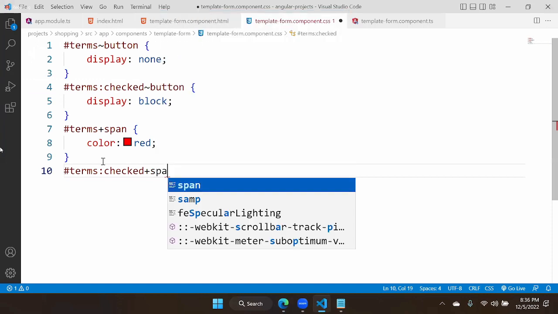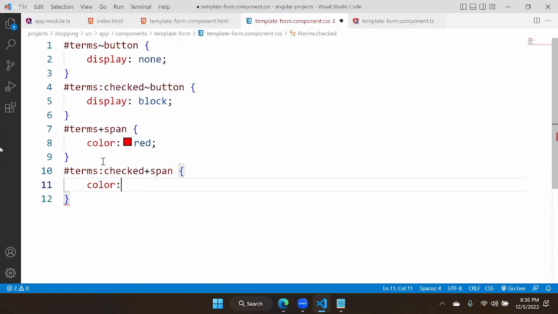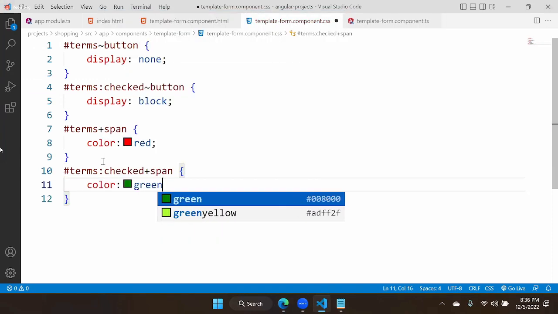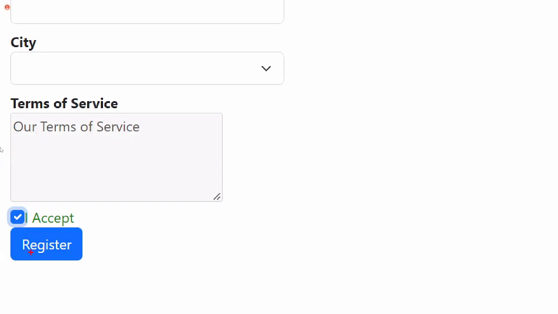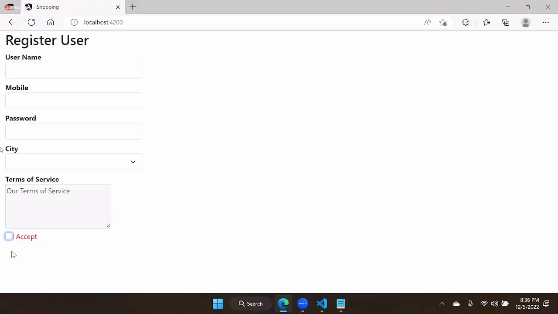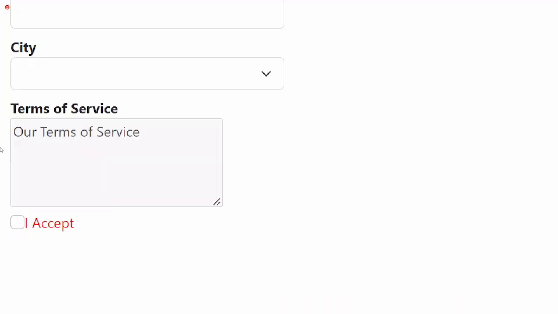Then the span beside it must turn green. That means when I select that checkbox, it should turn green and accept should come. And if I remove the checkbox, it should be red and it should be hidden.